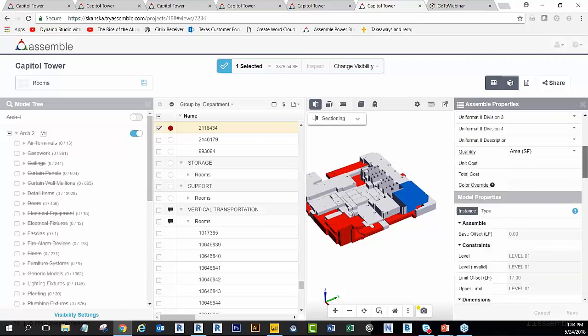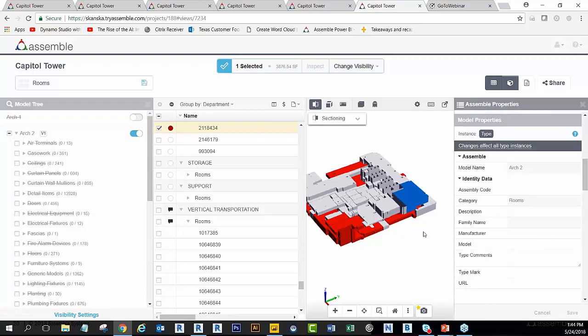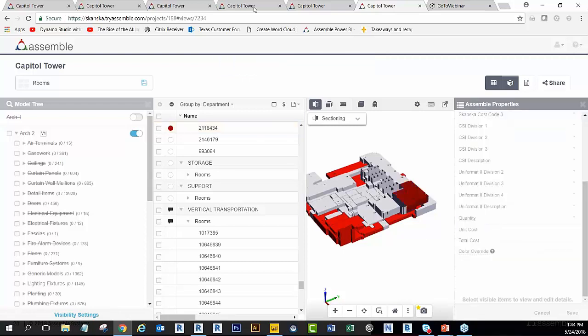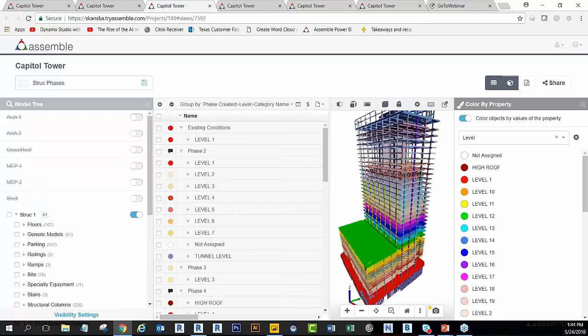Notice that down in here, he had some properties that were not grayed out and able to edit. Any of the ones that are grayed out means that they're parametric in nature and are tied back to something else in the Revit model. So we actually prevent changing any of that set of data.